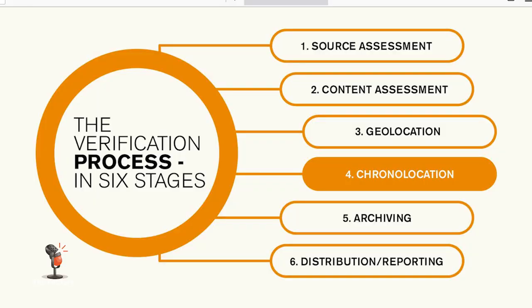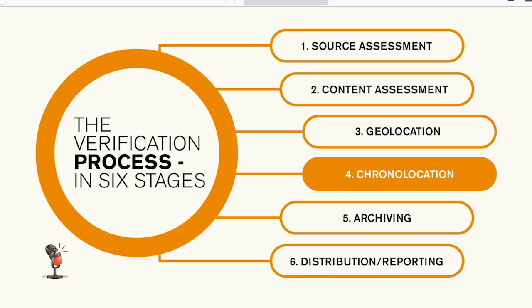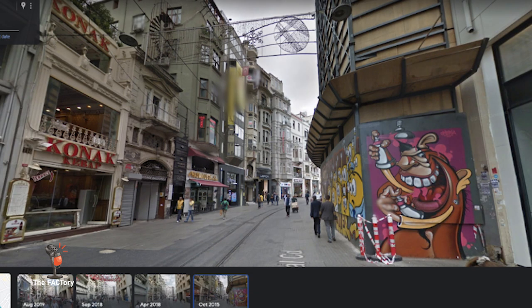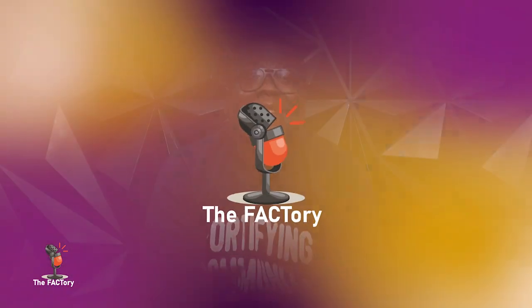That brings us to chronolocation, which talks about the where. Where was your media developed? Was it in the northern hemisphere or the southern hemisphere? You find out in this document how to determine where it took place. Also with chronolocation, you're able to estimate the time of the day in which the events in your media took place. In future episodes, we'll be talking more about chronolocation, but till then, you can start doing your own chronolocation by downloading this guide. The next step is archiving.